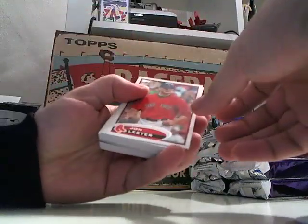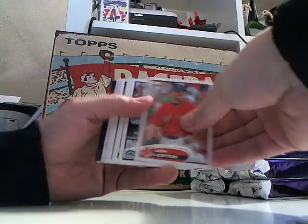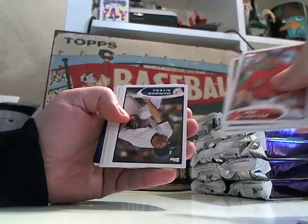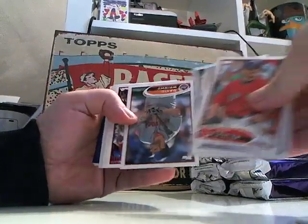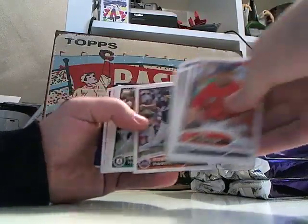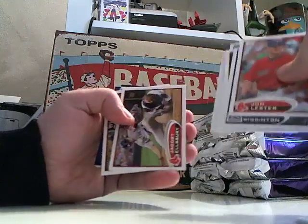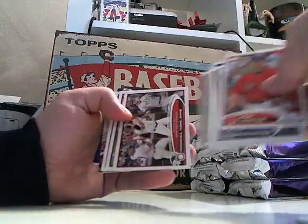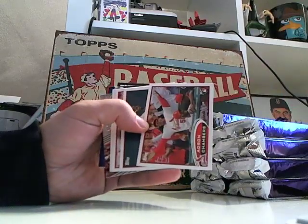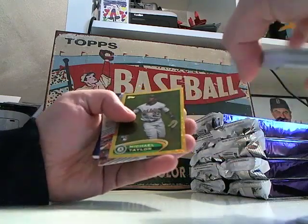Got a Prime 9 card on the back there. Some of the base cards — Ty Wiginton, Josh Bro. I hope the SPs, if there are any, are still in with the insert cards like they have been in the past. And then you got Celebration cards mixed in every now and then. Our gold — Michael Taylor. Classic Walk-offs — did they really need the same picture three times over?